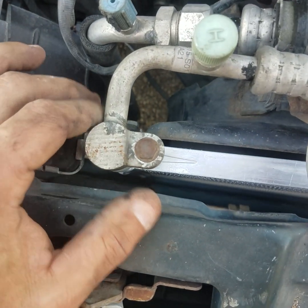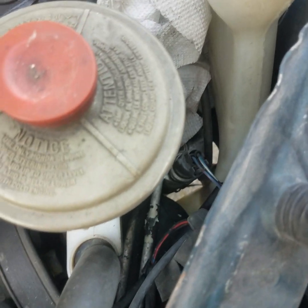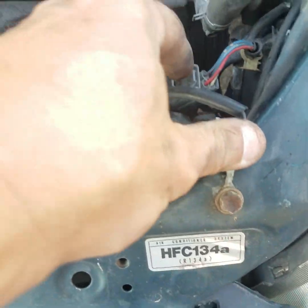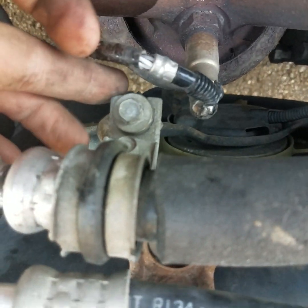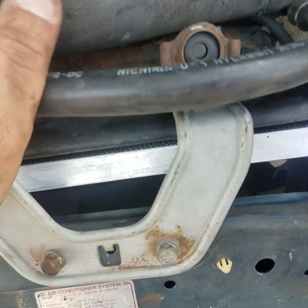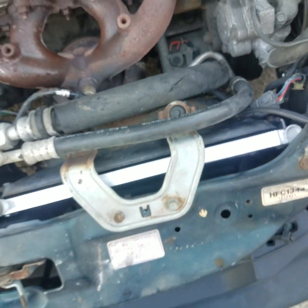Alright, guys, we got the condenser reinstalled. We hooked up the high pressure side line. We got the other end of the high pressure line down there in the bottom of the condenser. That goes to the AC dryer over here, mounted underneath the power steering reservoir. We got the wiring harness reconnected. We got the ground strap reconnected. We got the bracket reconnected to the radiator support along with the fan assembly. And the back bracket right here going to the low pressure line, holding it in place onto the bracket assembly. So the whole thing is sturdy. It ain't going nowhere. It can't wiggle, can't move. Your lines are all re-secured.